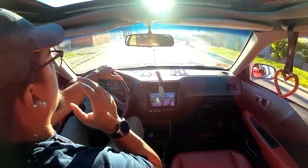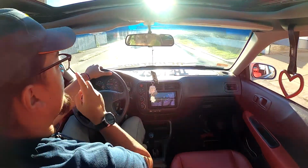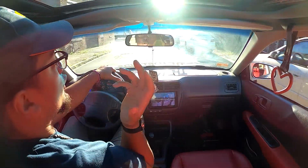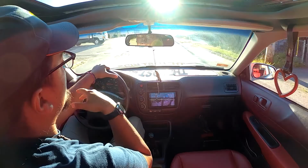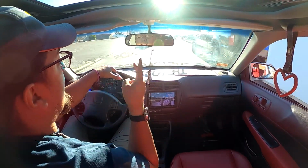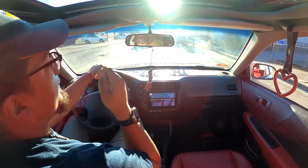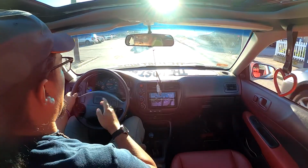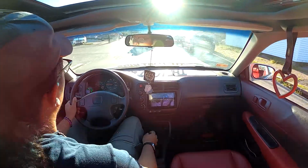If you guys can hear me, we just got the wastegate dump welded to the downpipe. I'm just gonna go back to my boy's shop, and we're gonna wrap the headers, the downpipe, everything. We're gonna wrap it with the heat wrap so it can reduce the heat in the engine bay. For now, I guess just enjoy the sound.